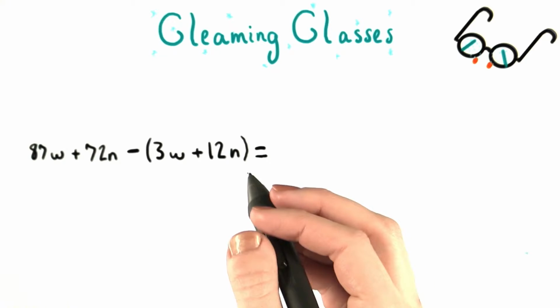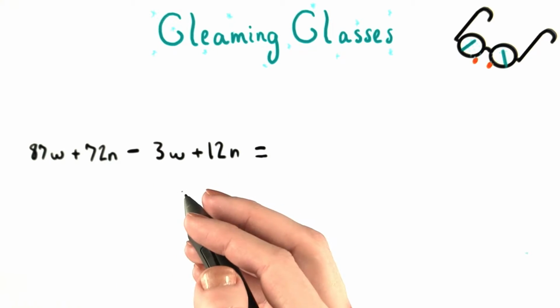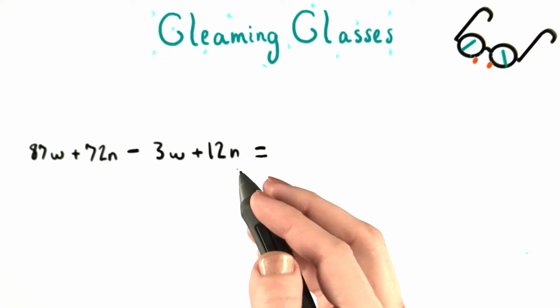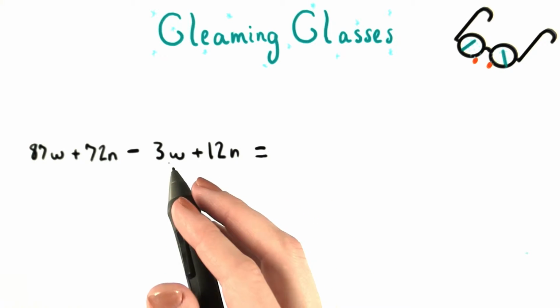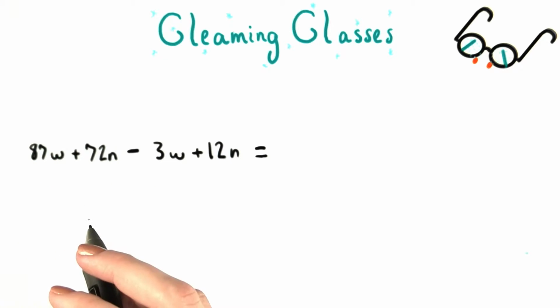If we didn't have parentheses here, then we would only be subtracting the money that he would have earned from the wipers that are now canceled, but we would still be adding the amount of money that he would have gotten from the nozzle orders that are now canceled. But we know that both of these sets of orders have been canceled, so we need to make sure that both of them are subtracted from the original sum of money. So let's put those parentheses back.